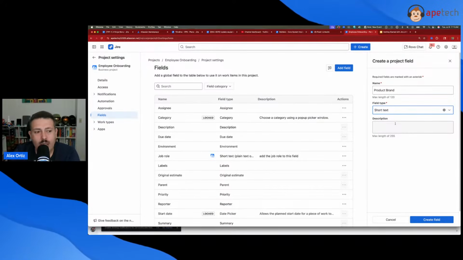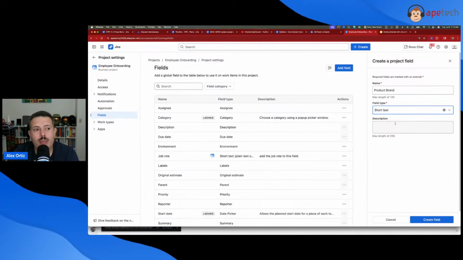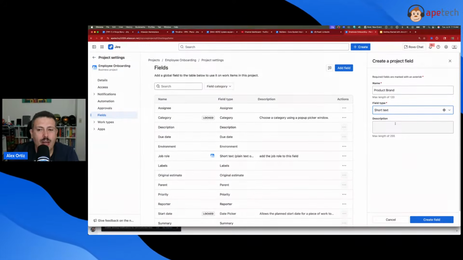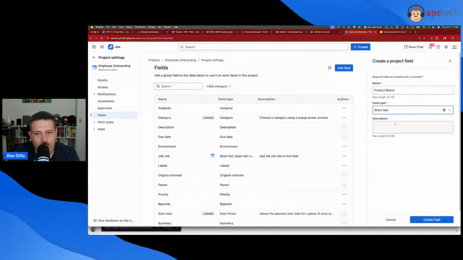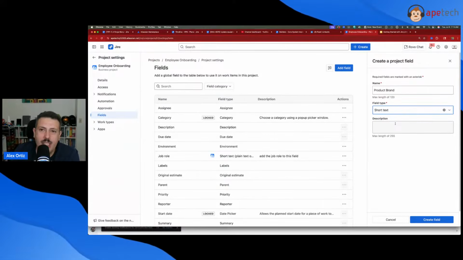However, this is where experience as a Jira admin comes into play, because in Israel's case here, if the user comes back and says, hey, I want a text field where I can put the product brand, I'm going to fight back and go, no, you don't want a text field. Because when you have a text field and the freedom to put in whatever text you want, Jira is not going to validate the text easily, at least. And so this is error prone. This is opening up a can of worms that you don't want to go down. And again, you don't really know the dangerous, perilous path you're going to be on until you've been burned by being on that dangerous, perilous path.